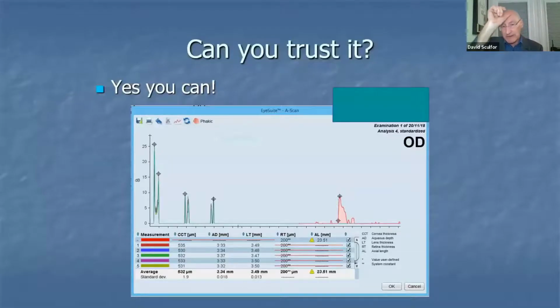I was slightly worried about this in the early days of the Lenstar, but I have to say I've been really impressed with it. I guess we must have had ours about 8 years now, and I've probably had 2 patients where it gave a wrong reading, but it was so obviously wrong it was quite clear that there was something not quite right about it. So if it gives you a reading, you can hang your hat on it. If it says it won't give you a reading, then it simply doesn't have enough data to give you a reliable reading, and you'll have to resort to ultrasound.